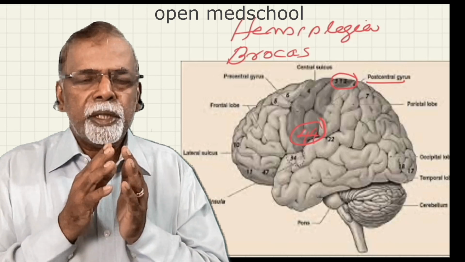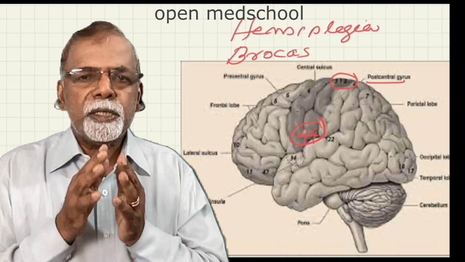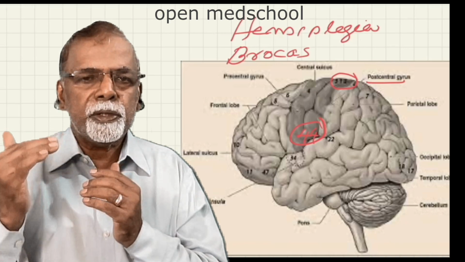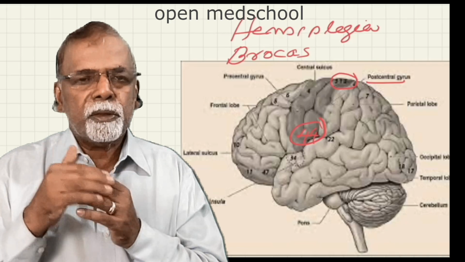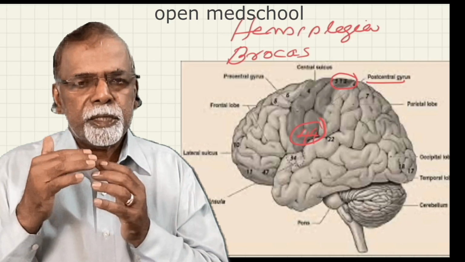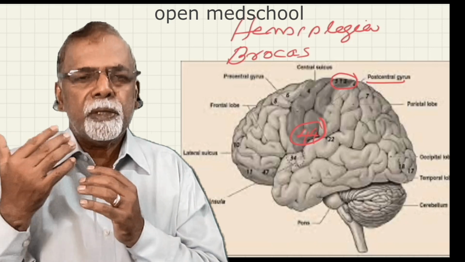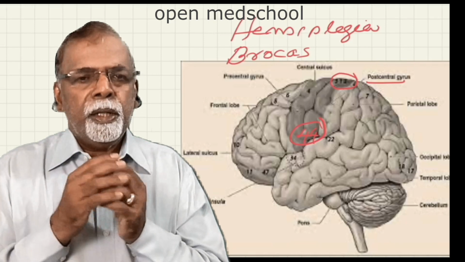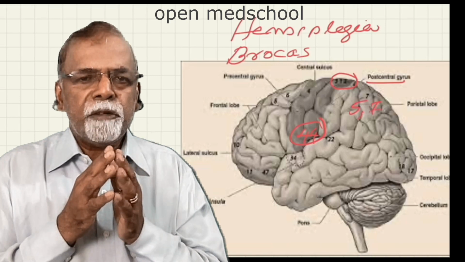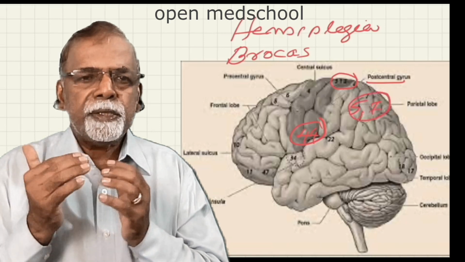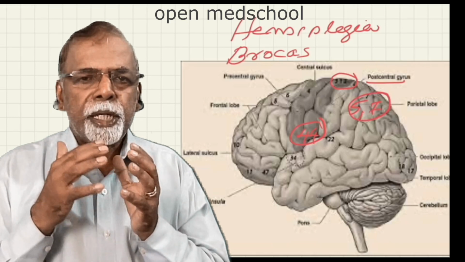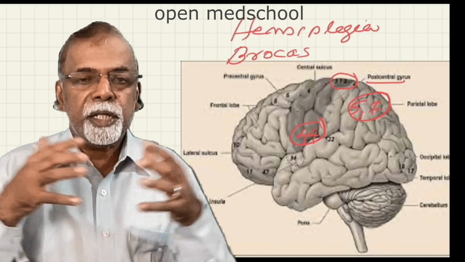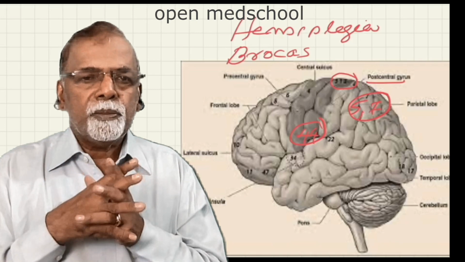Primary somatosensory cortex, areas 3, 1, 2, process tactile and proprioceptive sensations. So the interpretation of sensations occurs in the cortex, and that is why we talk about cortical sensations. Many of the sensations or sensory perceptions are understood even at the level of the thalamus, so the cortical functions are predominantly integrative. Then the associative cortex of the parietal lobe is area 5 and 7. It interprets and integrates sensory inputs and contributes to spatial perception and attention. So the associative areas are very important for interpretation and integration of the sensory input. Hope this point is clear.